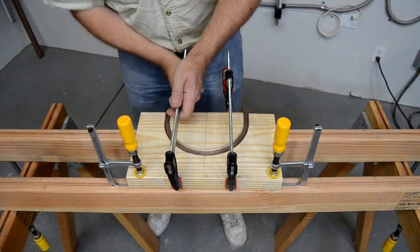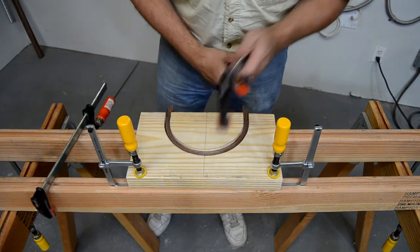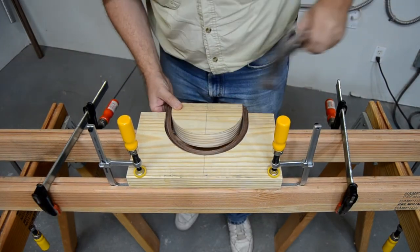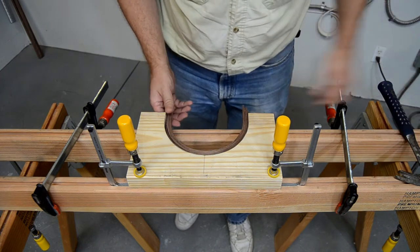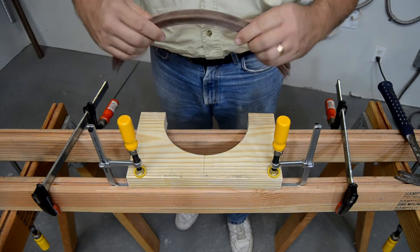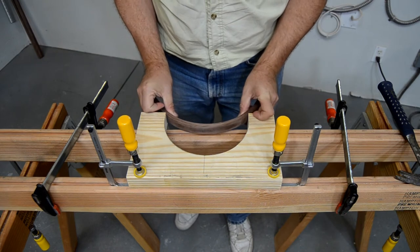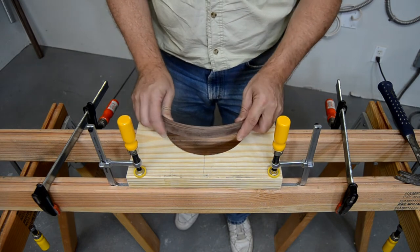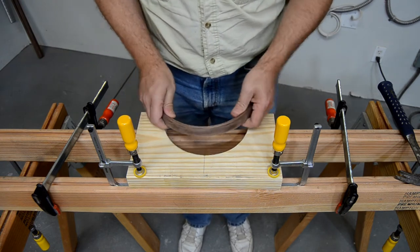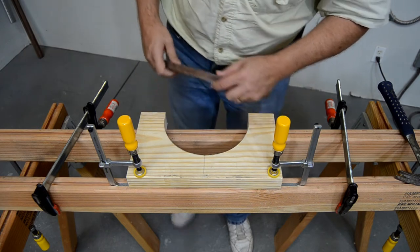Now these have had several hours to dry since I put them together wet. So now we'll pop the whole thing apart and see what we can get out of it. So obviously there's some spring back because there's no glue in here, but we've already got a good start for the next time we want to bend, and the pieces are nice and soft. So these are going to be ready for glue. What I will do is basically tape them off at the same bend that they're at, let them finish drying, and then we should be good.